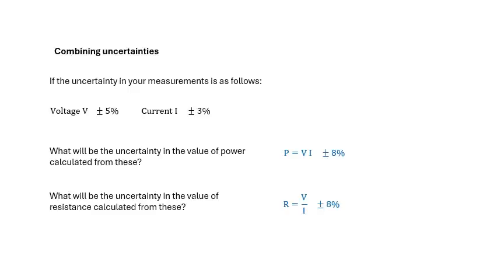If you multiply quantities together, you add the uncertainties together. If you square a quantity, like if you're working out the area, then the uncertainty in the radius, you would double. If you're working out the volume, then the uncertainty in the radius, you would treble. And if you are dividing R equals V over I, again, you add the uncertainties. Okay, because you might be using the biggest value of V and the smallest value of I. Yeah, so whether you're multiplying or dividing, you add the uncertainties.